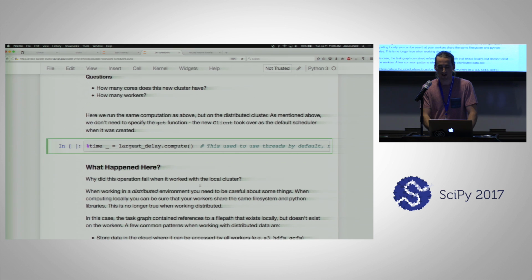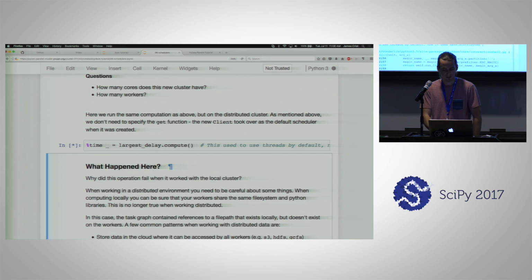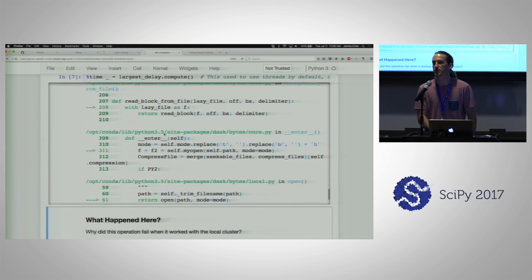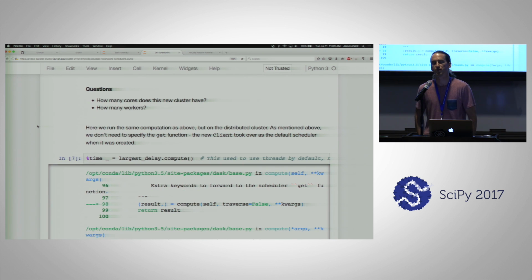So now we'll try running our Dask computation from before. We have the graph building up off the data frames, and the new client took over by default, so this should run fine distributed. And we get a big error. So one of the things you need to think about when you're moving from computing on a local node to computing distributed is file systems. You're running in multiple workers, and they have different environments than your single local setup.